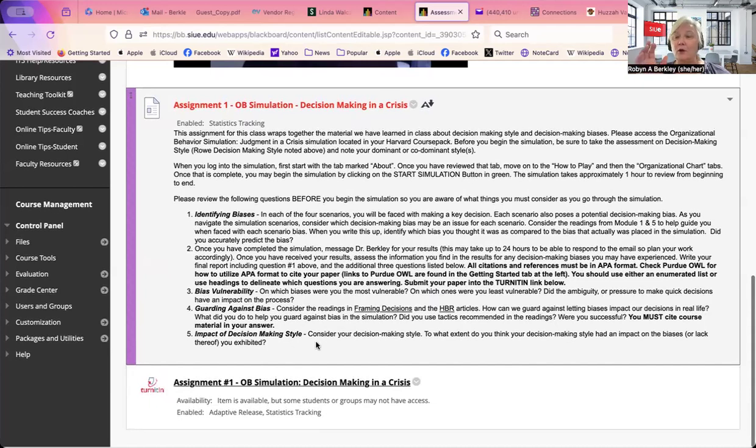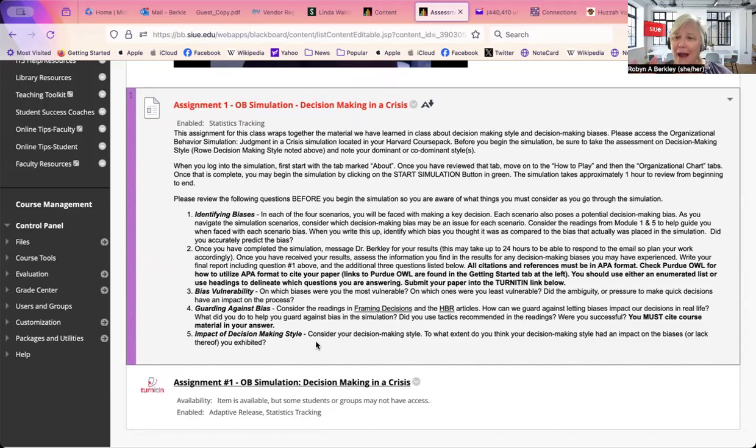And then lastly, I want you to look at what your decision-making style is and talk about how you think that might have made you vulnerable to some of those decision-making biases. For example, if you're a directive decision maker where you make really quick decisions, you may have fallen victim to confirmation bias or anchoring bias or sunk cost bias, whatever happened to be in the simulation.